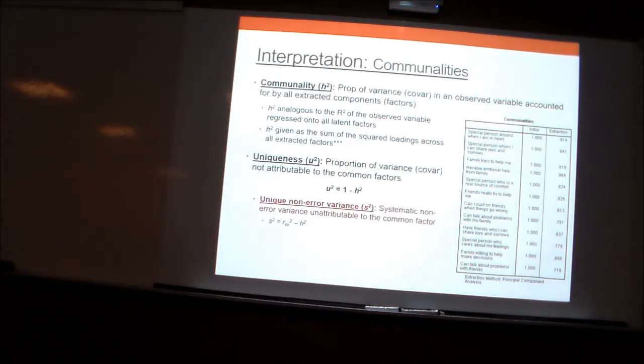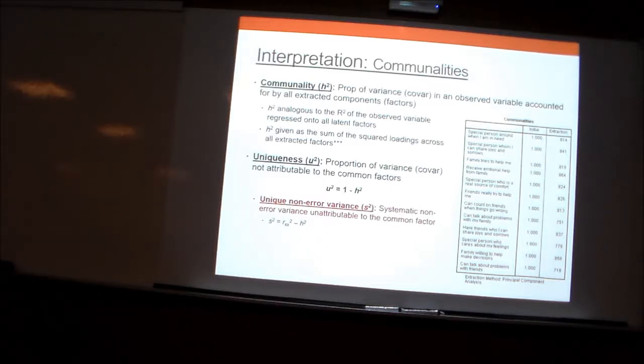Your uniqueness in and of itself is composed of a couple of different units. Your unique non-error variance is your systematic variability that's not attributable to the factor, but is attributable to something else, right? There's something causing some systematic differences that we're not accounting for with this factor, or this item has some systematic variability that's attributable to something systematically different. Maybe it's gender, right? Maybe men and women respond to this item differently. The factor's not catching that, but it's systematic variability that could be accounted for if we got gender as a variable in this solution.